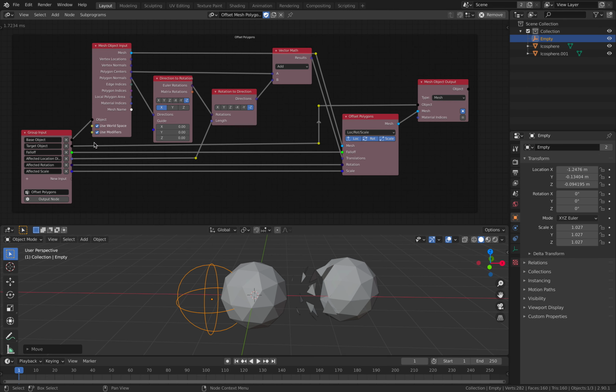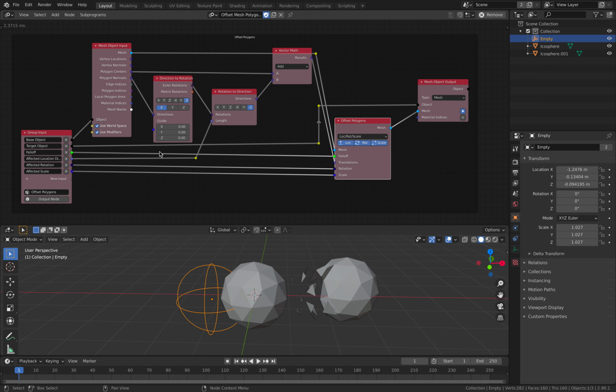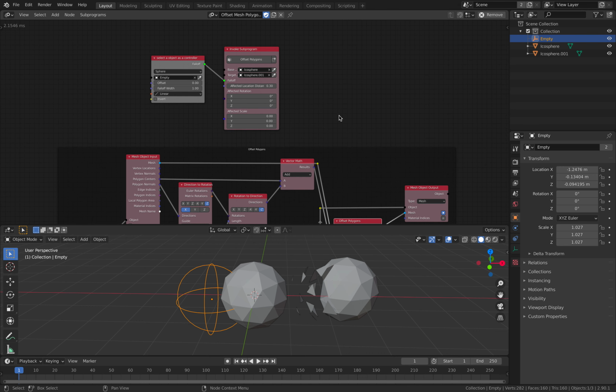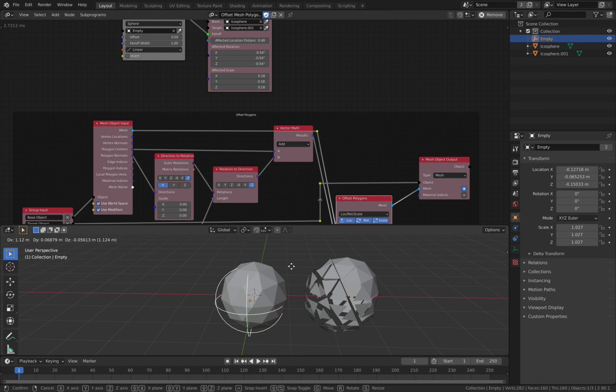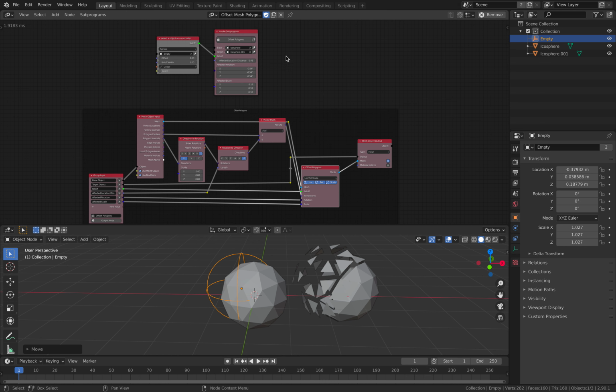It has the base object, the target object is using this offset polygons, and there's this falloff that we provide from this empty, and there's a bunch of other options here that push the normal, maybe add some kind of rotations, add a bit of scale. So this creates the effects right away. I haven't tested other effects yet, but let's quickly take a look.